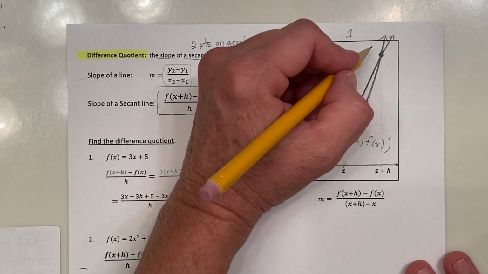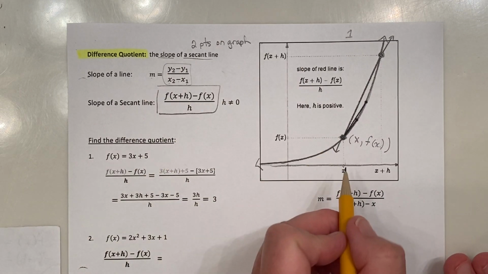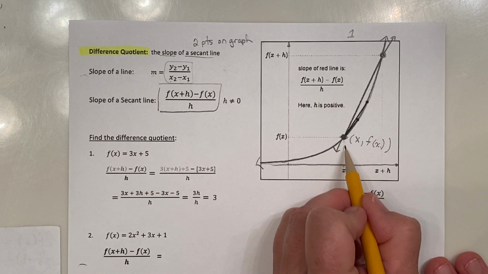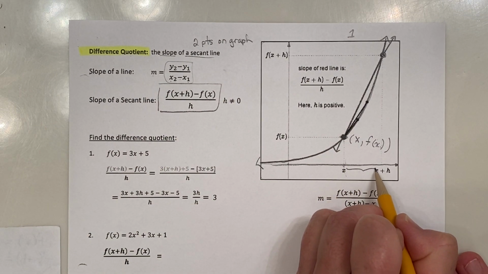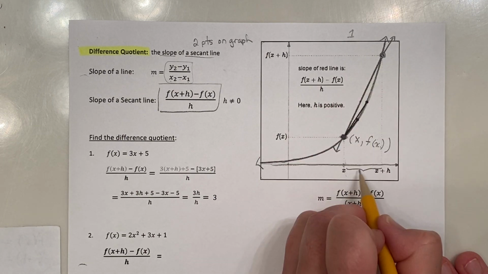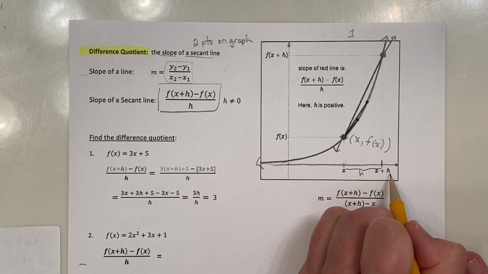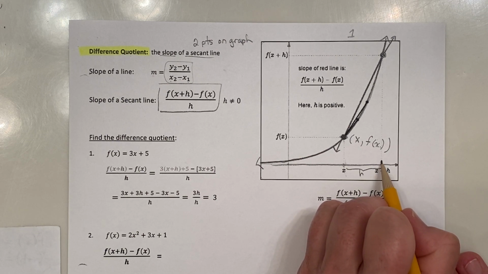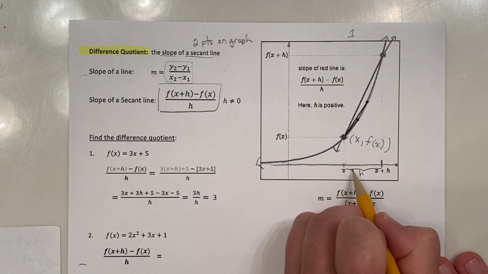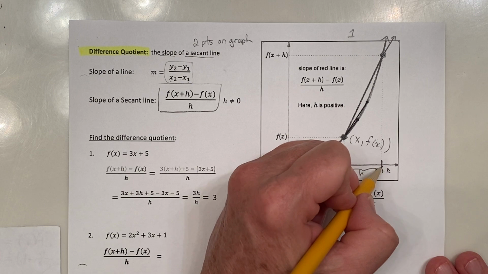What's the notation that represents this second point that's on this graph? Notice that when we're at x, I want to slide over to the right some amount. I don't know how much, but I'm going to call that horizontal distance from here to the x-coordinate of the other point h. So what's the label of this x-coordinate? It's x increased by h. That's my new input value.